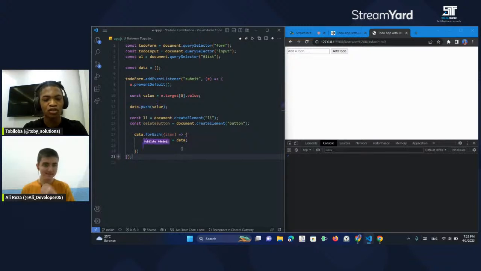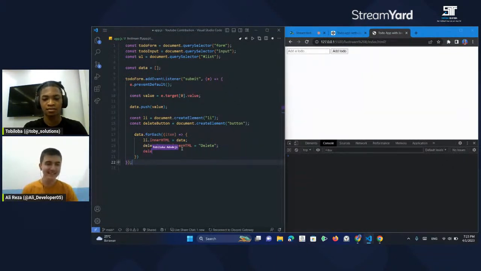Now, the delete button as well. I want the delete button to have something inside because it's an empty button. It's just an empty button we have currently, with no content inside of it, but we should add content into it. So innerHTML, sorry, that's with capital letters. innerHTML is going to be equal to the delete text, right?